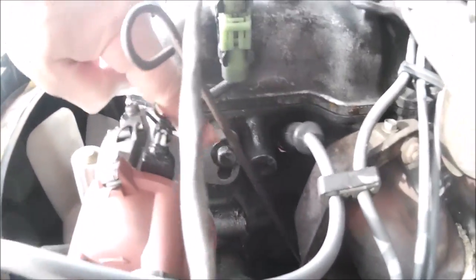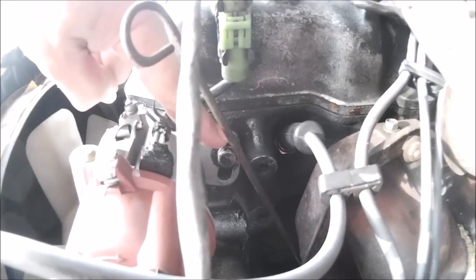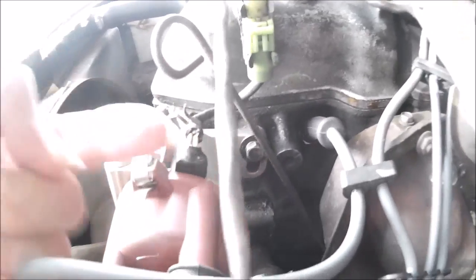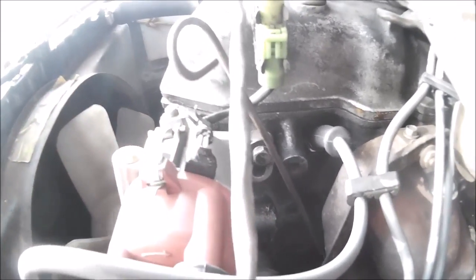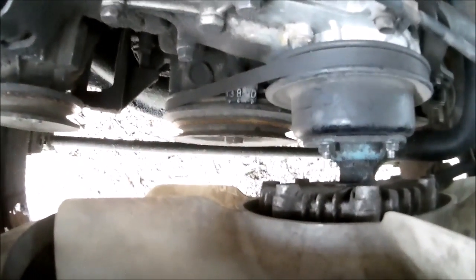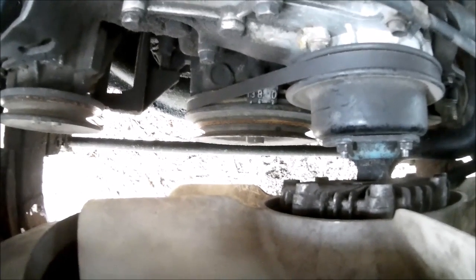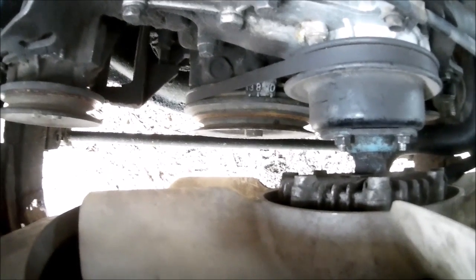There is one small problem — let me show you. You see the adjustment slot here? It's all the way up against the bolt on that slot. Rotating this distributor back this way retards the timing, and I'm only able to get it down to eight degrees. That's the number eight mark there, and no further, which is the timing for this motor — eight degrees before top dead center.